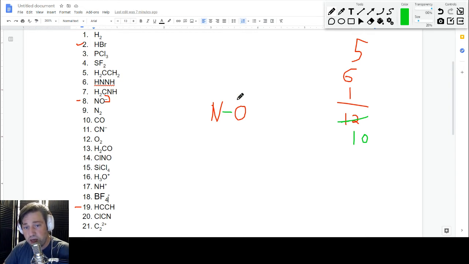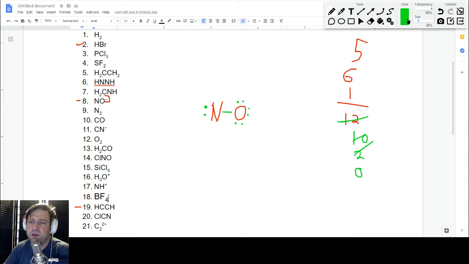So oxygen is going to get filled up with its octet first. So that's 1, 2, 3, 4, 5, 6, 7, 8. There we go. Now we have 8 electrons here. Okay, we used 8, we got 2 left. So now we're going to try to fill up nitrogen as much as we can. 1, 2. All right, so now nitrogen is all full and we ran out of electrons. Oh no, what can we do?